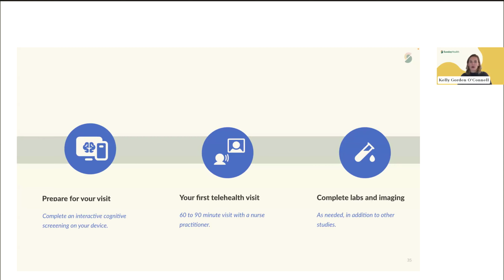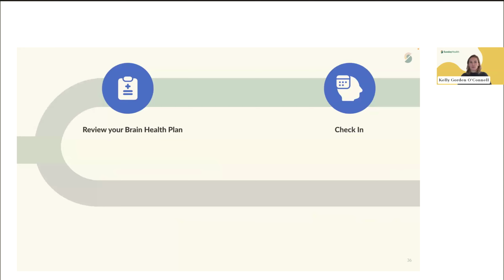During this first visit, which we call a brain health assessment, you will have a comprehensive review of your medical history and your medications, an in-depth discussion about what we call a cognitive history, during which you'll have questions about your education and occupation. And then there'll be additional testing completed regarding your cognition and mood, potentially about sleep as well. And after that point, you'll receive those results, and those results will determine what the next steps are in the process. So those things might include labs and imaging, and then ultimately moving on to what we call a brain health plan visit for individuals who do not have any symptoms of cognitive decline.